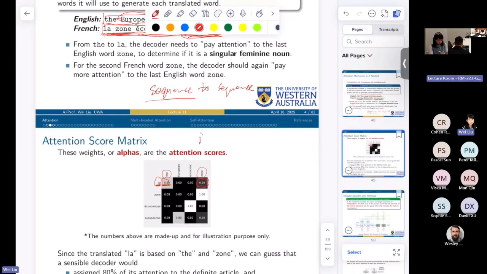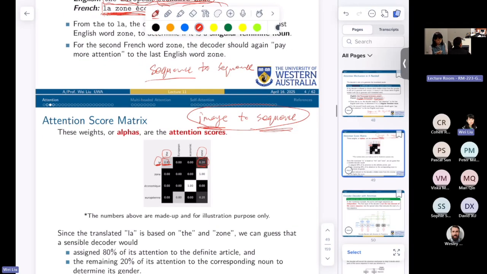And then you have the input as an image and the output as a sentence. So if we do image to sequence, what kind of task can you think of? It's also an encoder-decoder model, right? You just encode the image, and then the decoder will give you a sequence.